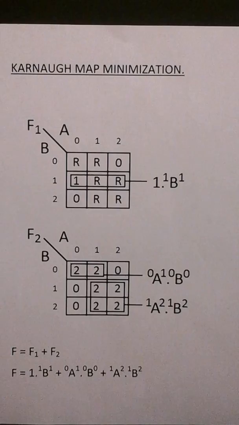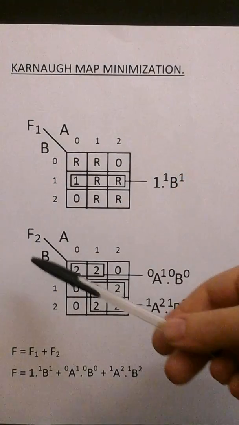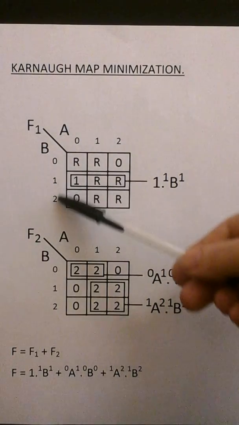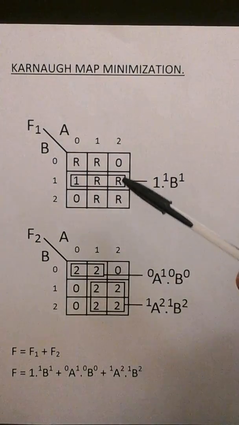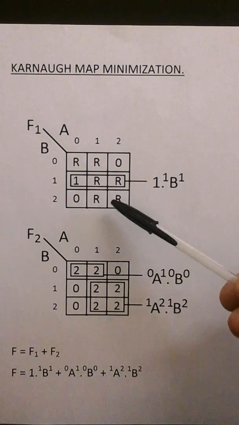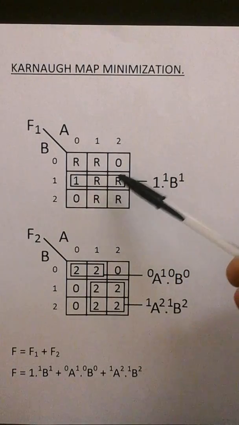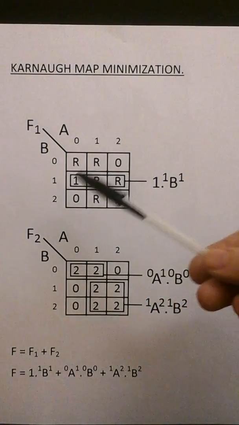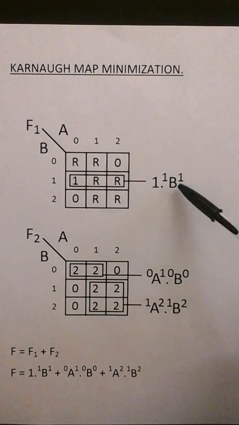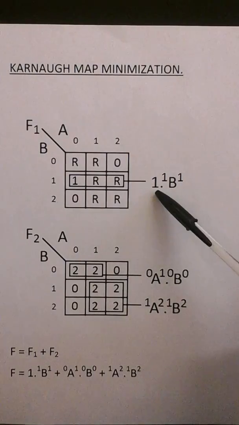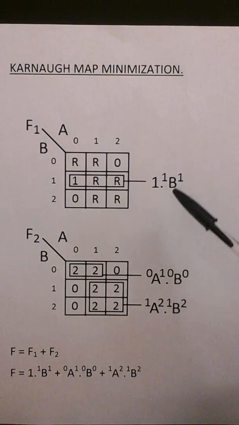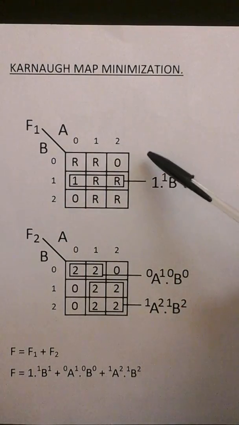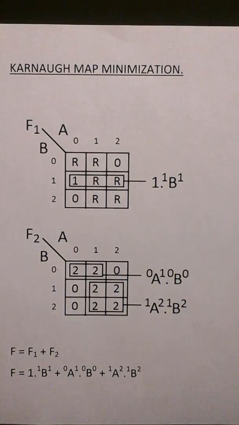Here we have the Karnaugh map minimization. We have Karnaugh map F1 and Karnaugh map F2. We have the input variables listed here for A and B here and here in both Karnaugh maps. Karnaugh map F1 only deals with 0's and 1's, the redundant set can either equal a 0 or a 1 and you can either choose to loop it or not. In this case I've looped a whole row and it only covers B at 1 so it's 1 and B1, 1. It has to have a 1 in front of it otherwise B1, 1 would generate a 2. So that's why the 1's there. Any other terms generated by this Karnaugh map would have a 1 in front of them also.